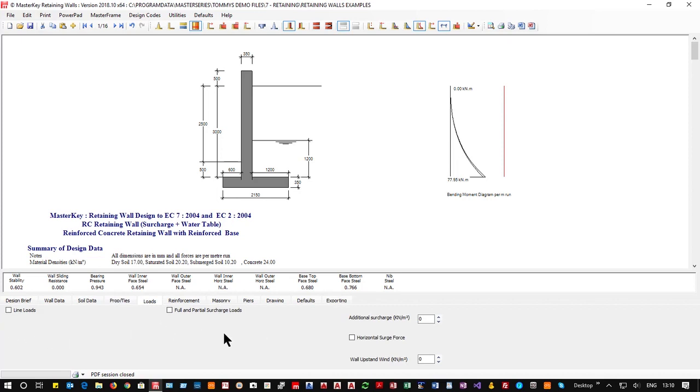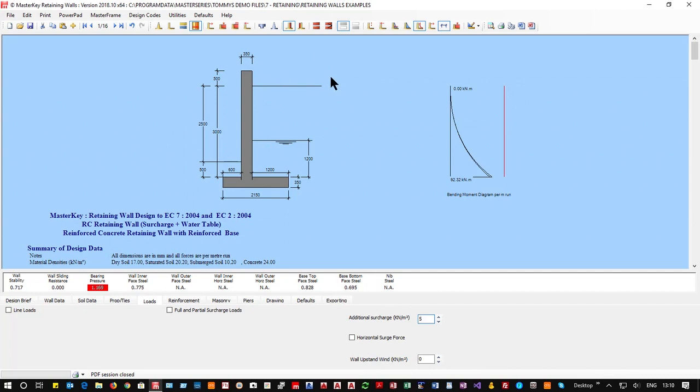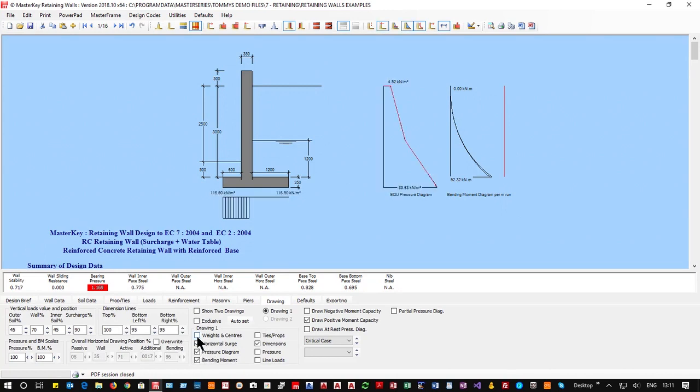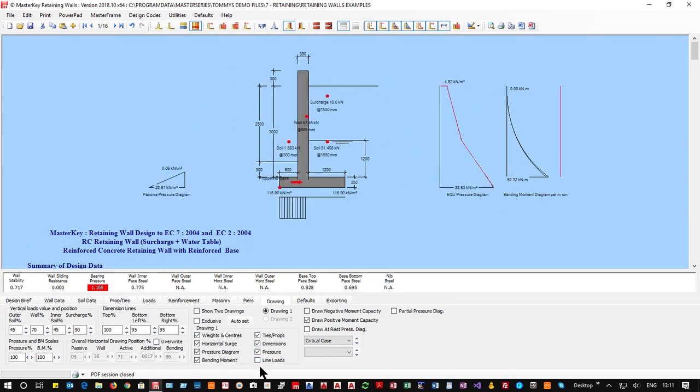Loading, I have no loading on it because I have my default loading of 10 kilonewtons per meter. I'm going to put an additional load of 5, so I have 10 plus 5, which is 15 coming down here. Now on the drawing there are one or two things that are missing here. Somebody's turned off some of the values. So now we're seeing our other information, including what the surcharge is factored and everything for us. So we're now seeing more information on the screen, so we can turn that on and off.